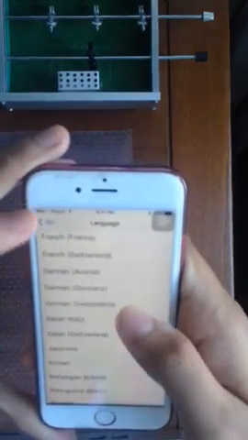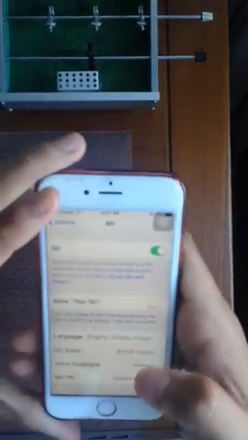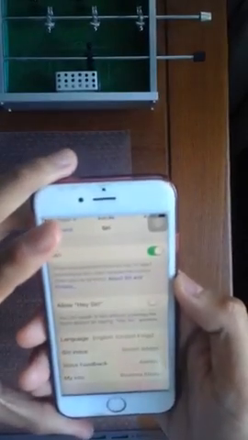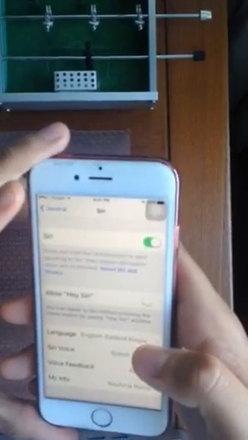You can choose whatever language you want. So if you have a French test one day before the actual exam, you can practice with Siri. The other thing I'd like to show you is the Siri voice. You can change it to male or female, and your info. You can change your info according to what you want to change it to.